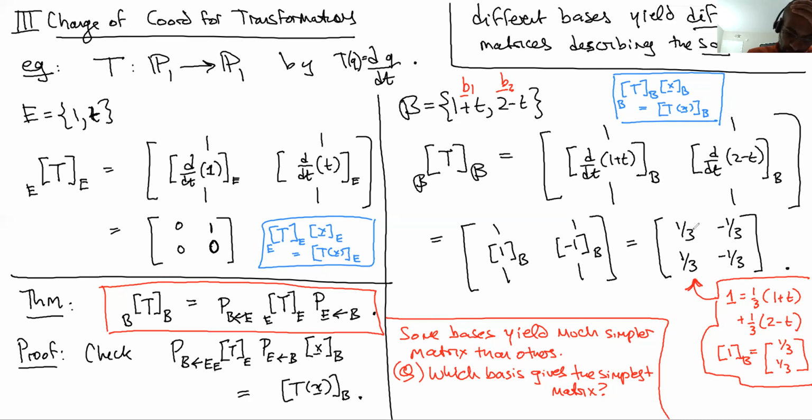No. So you have to look at the columns, right? This first column here is the coordinate vector of the polynomial 1 with respect to the basis that's given here. What they're saying is that 1/3 B1 plus 1/3 B2 is equal to 1. Does that answer the question? So you see B1 and B2, right? 1 plus T and 2 minus T. If you take 1/3 times B1 plus 1/3 times B2, you actually get 1, because that's 1/3 plus 2/3. The T's cancel.